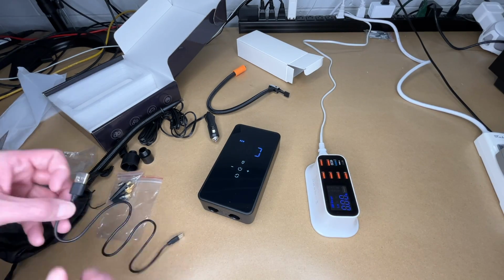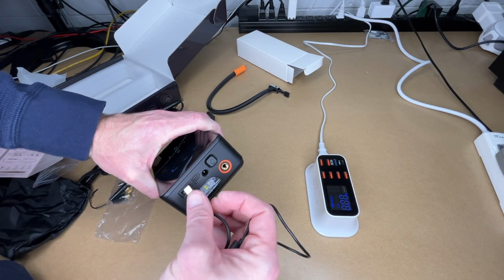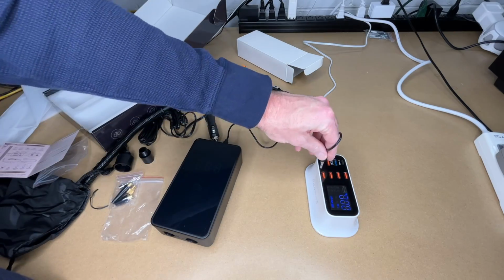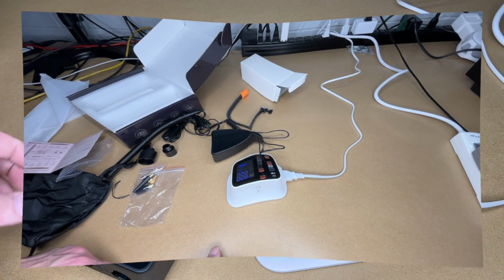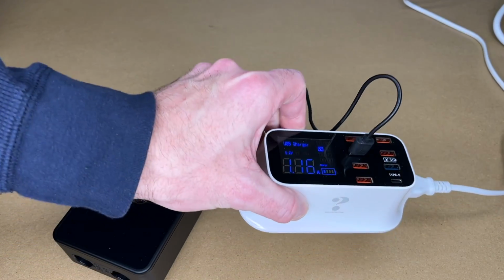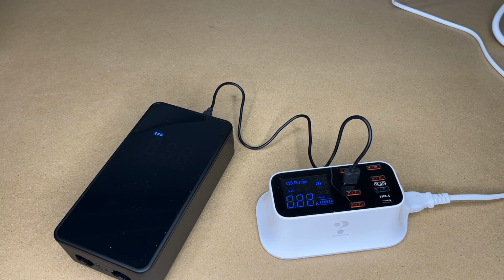So to charge it, you'll use a USB charger. I have this one here. So I'll go to the end here, I'll plug into the USB port. First I'll turn it off here with the switch. And it's not showing a charge, so maybe it is charged all the way up already. Okay, so I ran the battery down on this so we could see it charge, and it's currently charging at 1.16 amps. So I'll let that finish charging up. We'll take it out to the car and we'll test it out inflating some tires.